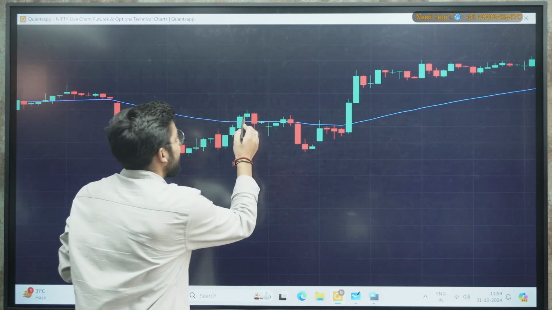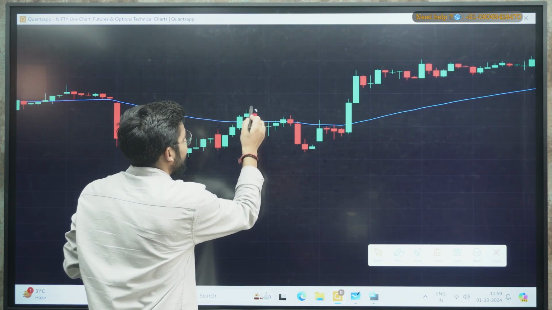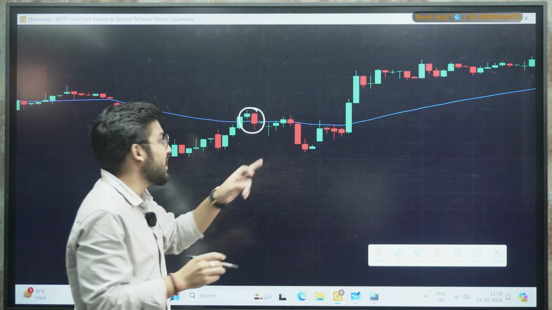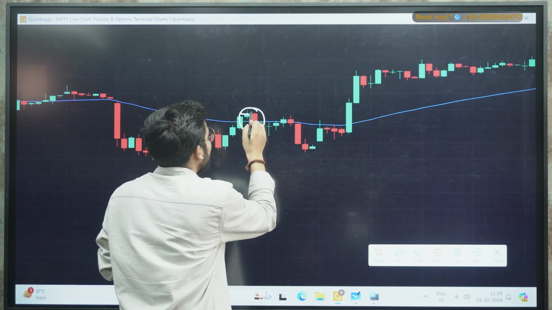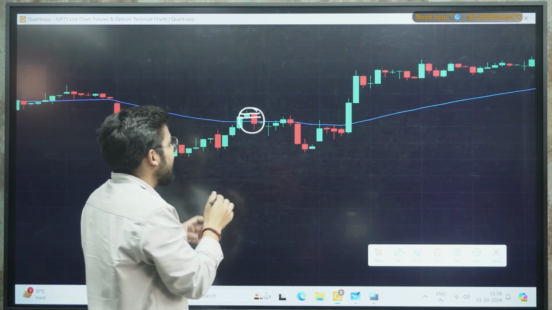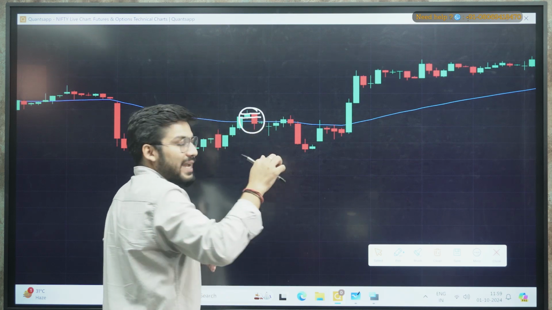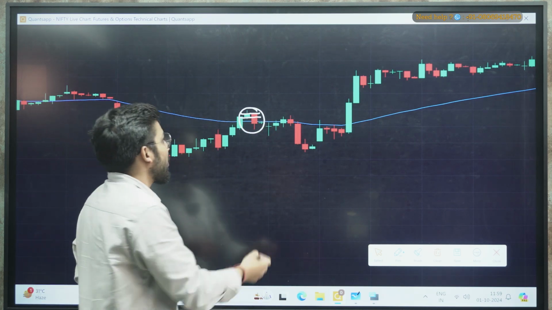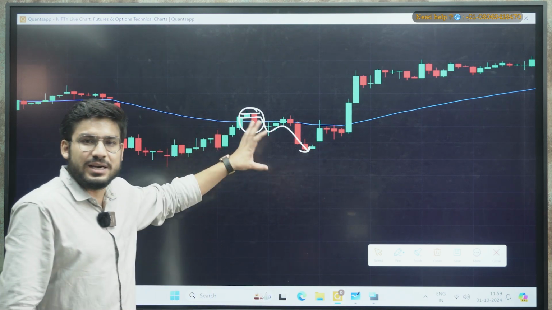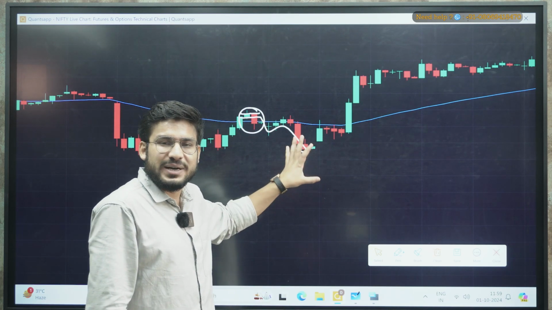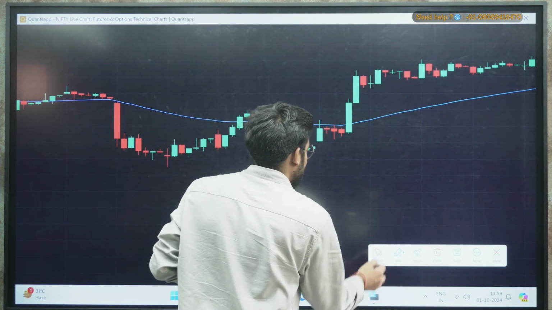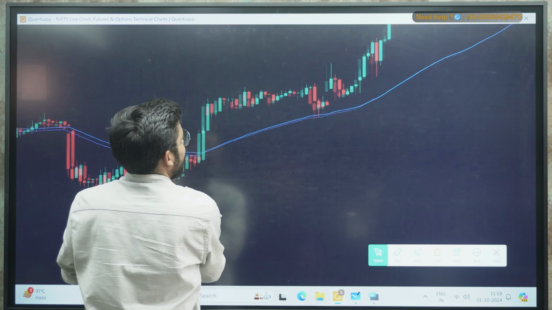You can see here, this was my green candle, and after that green candle, a red candle was formed, and this was my confirmation. Why? Because that is my bearish engulfing candle. It engulfed the previous green candle completely. So that can be my reason for entry. Okay, and after that you can see a good move. It was not a very big trend in your bearish direction, but still you could have made a good profit out of this, right? And let's see if there are some other examples here.